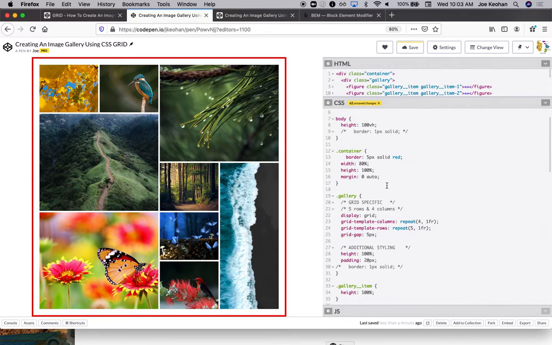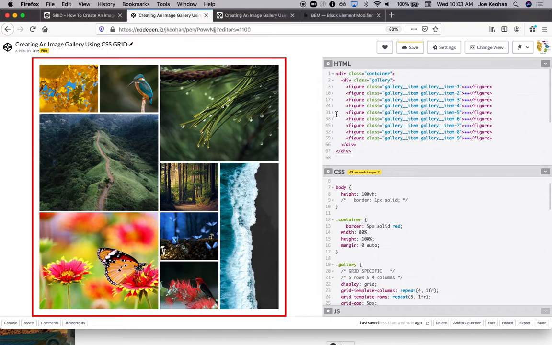So just to recap, creating an image gallery using CSS Grid requires, one, that you really think about your design, also your layout. Although you can force elements anywhere on the page within the grid layout, there still should be some structure to how you organize your HTML. What I start seeing now is students just putting together element after element without organizing the content into some sort of structured layout, and then just forcing things to be where they want them to be. That's not the intent of grid, but more so to place relevant content that is already structured into specific space on the page.